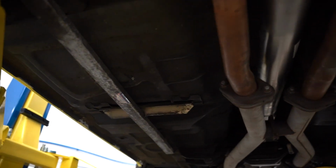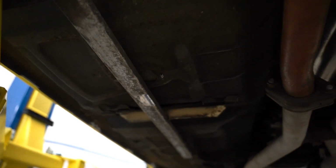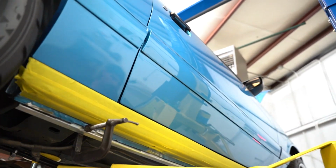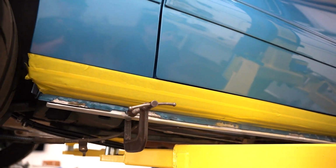Again, as you see, it already has the Kenny Brown Performance subframe connectors that are bolted through into the seat frame and welded to the back. So, we're good there. We don't have to replace those because those are in good shape. We don't have any issues there.